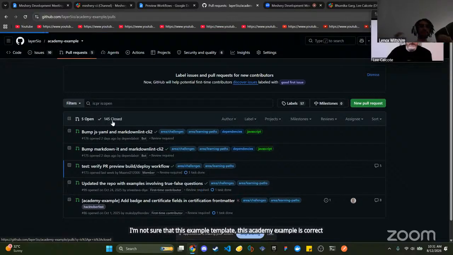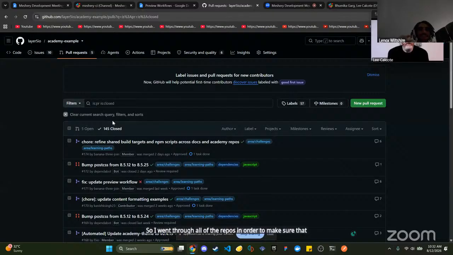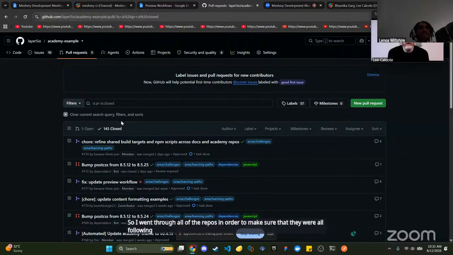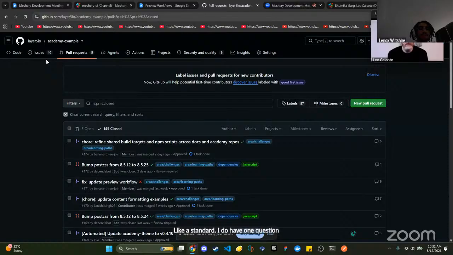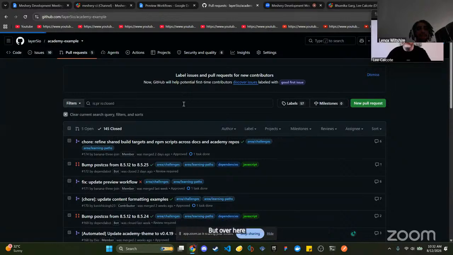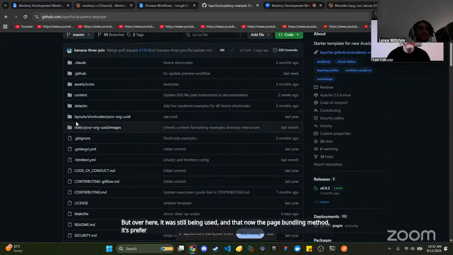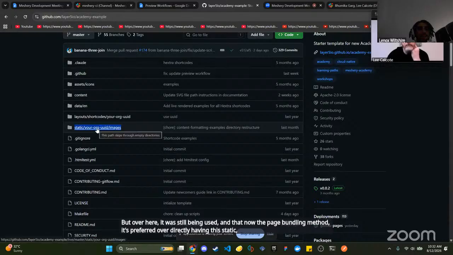So I went through all of the repos in order to make sure that they were all following a standard. I do have one question. Over at the academy team, the Hugo module says that the use of static is deprecated, but over here it was still being used, and that the page bundling method is now preferred over directly having this static org UID images.